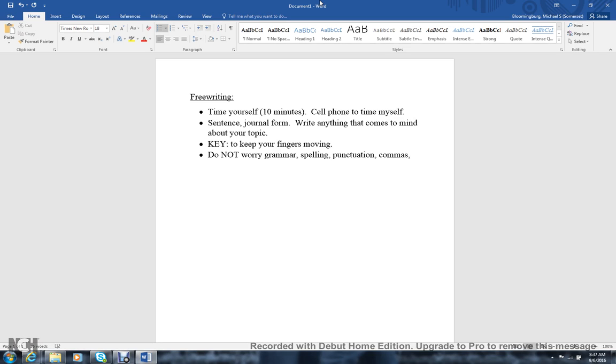And the theory behind it is once your 10 minutes are up, you can look back over the things you've written. Some of it may not be very good, but you might find some useful information that you were just able to blurt out in written form. Oh, by the way, if you run into writer's block, write that down. Just say, what am I trying to say? What are some of my memories? Write that down, because the theory is if you just get that out there, you can refocus yourself and get back on track.